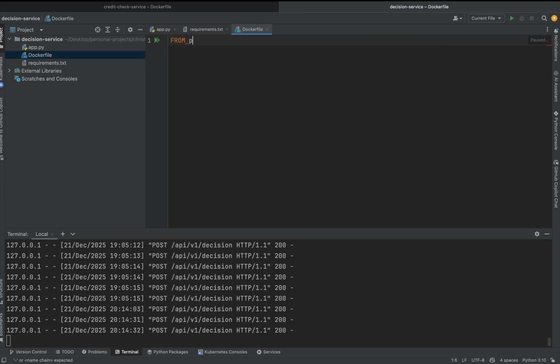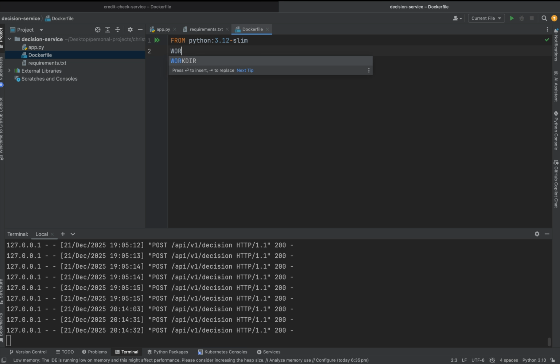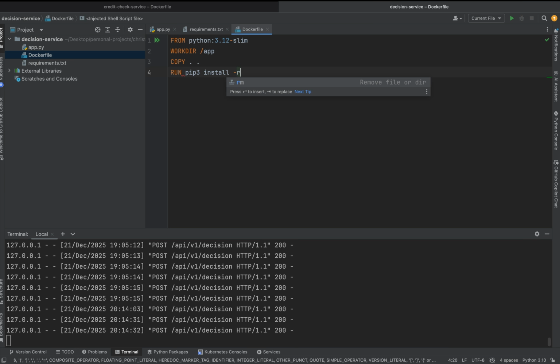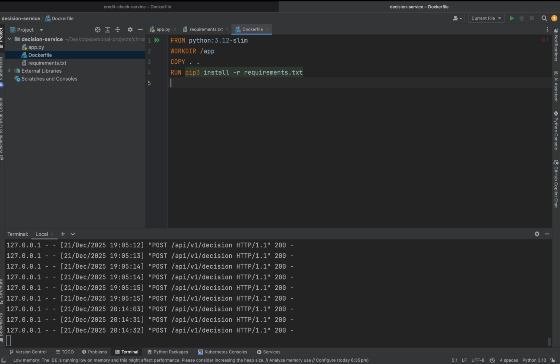Now let's create the Docker file for this. From Python 3.12-slim, workdir /app, copy dot, run pip3 install dash r requirements.txt, expose port.